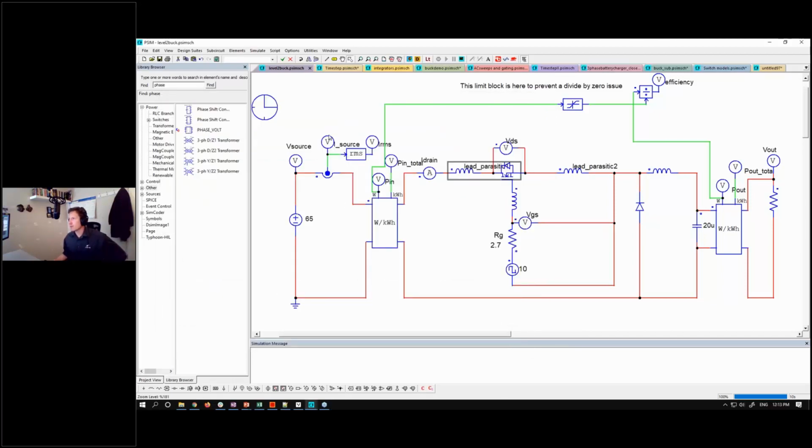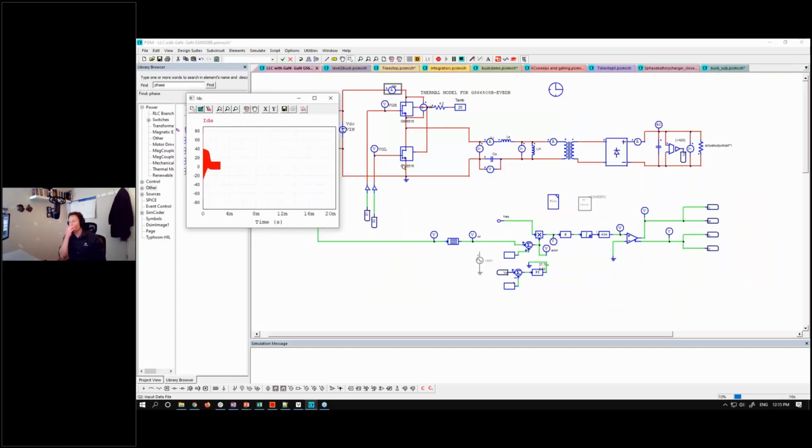Yeah, so I think without diving into a whole host of other simulations, this is kind of everything that I wanted to cover. I realize that there's a lot of content that I can fill here, and maybe we'll do another one of these in a couple months to show more common simulation errors and troubleshooting techniques and all that kind of stuff. We can have a quick look at our thermal simulation with this LLC.